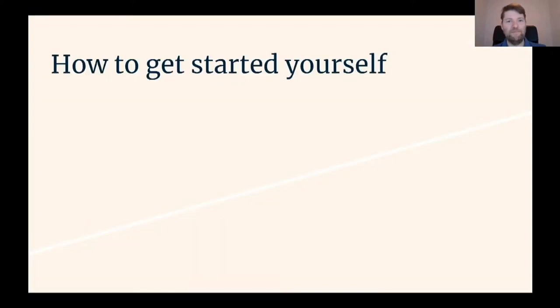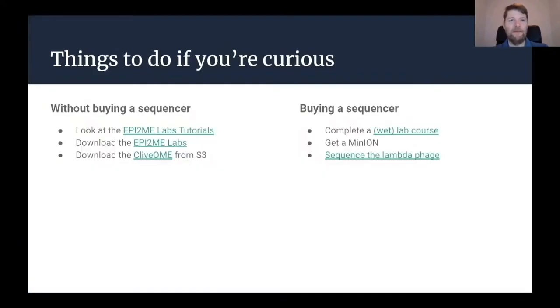So, if you have an inner genomic detective hiding inside you, just wanting to get out, where do you start? Well, you can, of course, shell out for a sequencer and then complete a wet lab course. And then you can start by sequencing some viruses and some bacteria or your own blood. That's easy enough that anybody can do it these days.